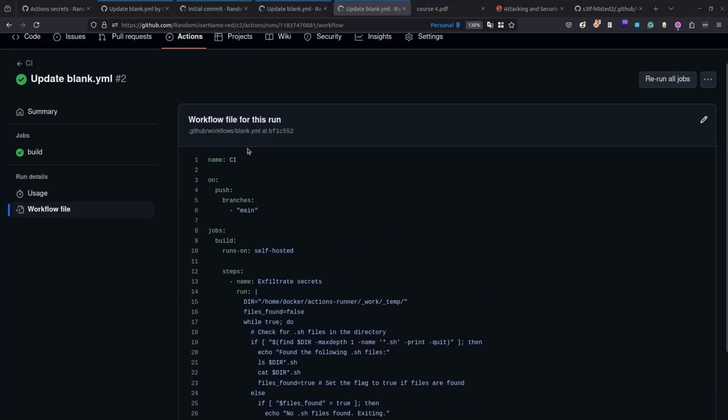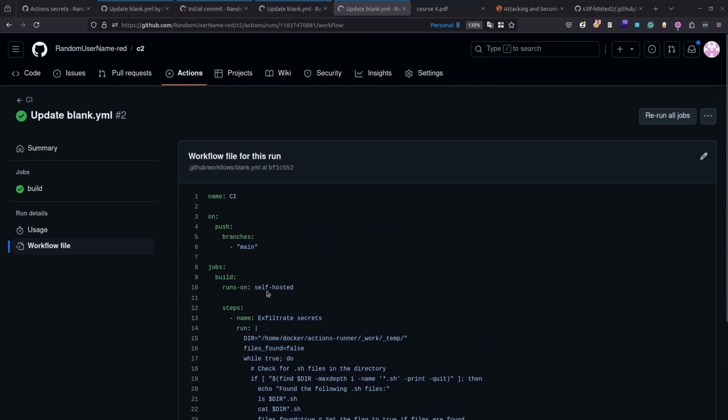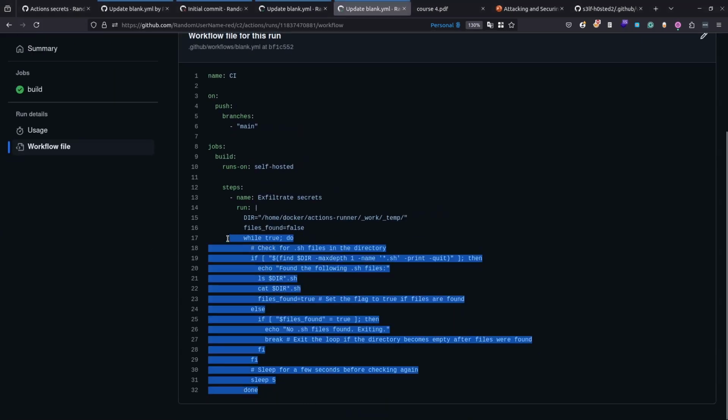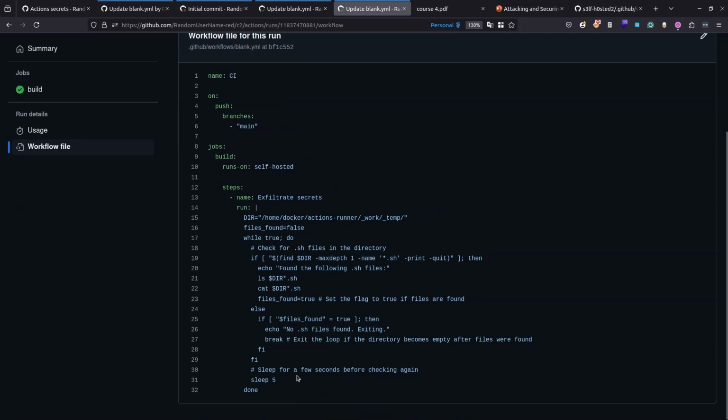And the workflow under our C2 repository tries to extract the bash files under this specific directory and prints out the bash files to get the secrets associated with each of the steps.